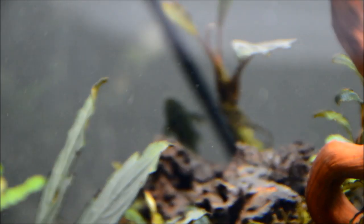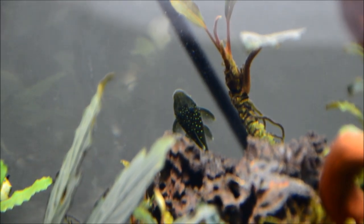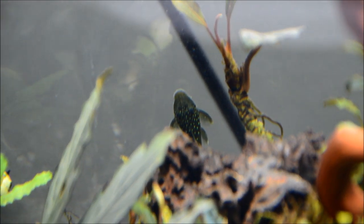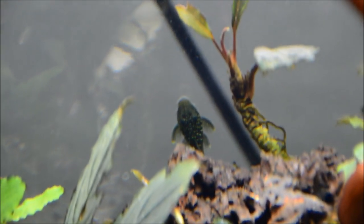That is the new pleco. That is the blue phantom pleco. I got two of those guys. Basically, it's black, and the spots there are blue. And some of the fins on the top and the bottom are also blue. It's a little baby, so I've still got some ways to go. I believe they only grow to be about 6 inches or so. Very cool pleco.